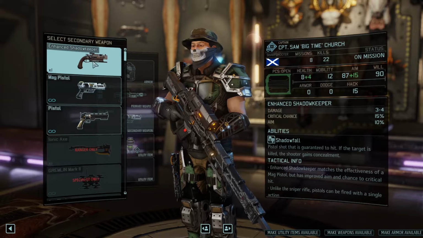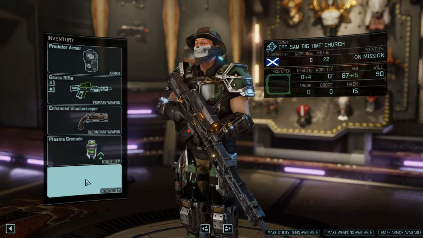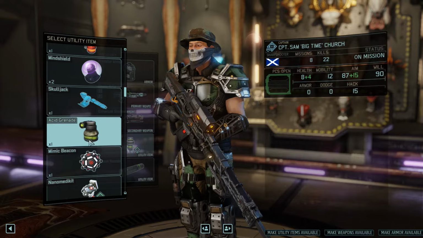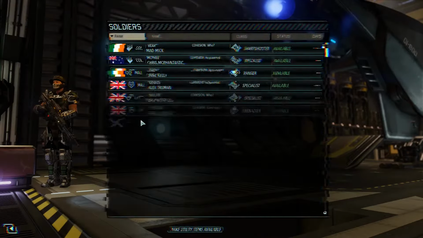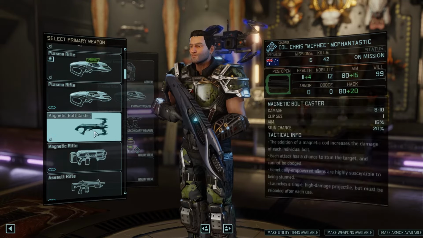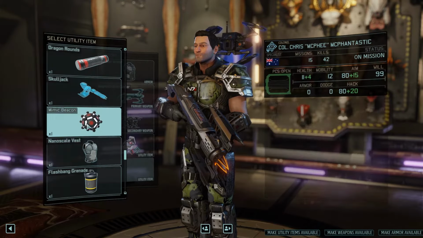And the enhanced Shadow Keeper. And what should we give this guy? We don't really have anything like that. Venom rounds and an acid grenade device that we've had before. Right, sniper sorted. I'm bringing McPhee. I mean, why wouldn't I, man? He's like my A player at the moment. He's a med kit, and we'll give him the mimic beacon.